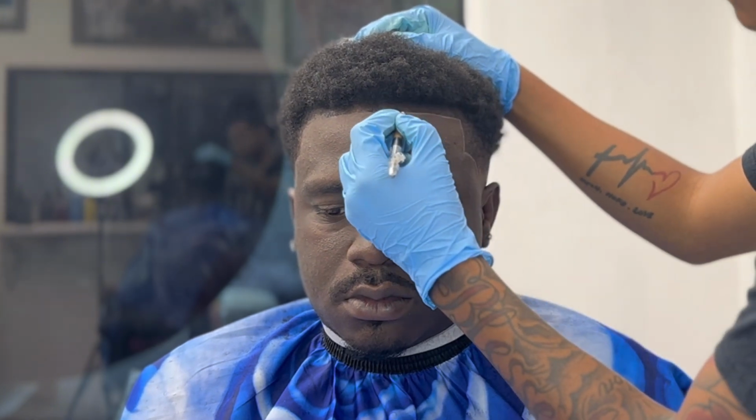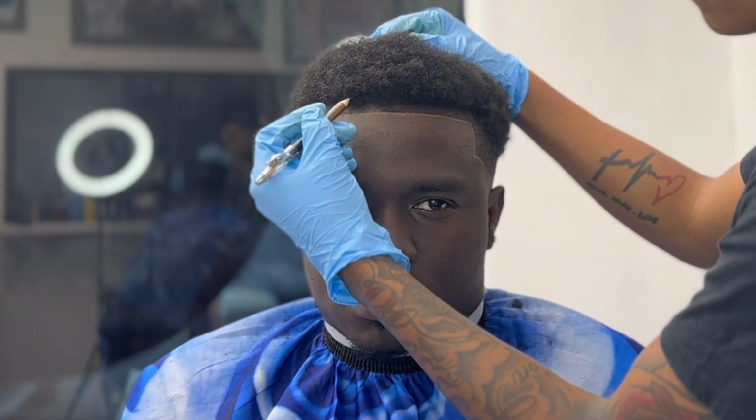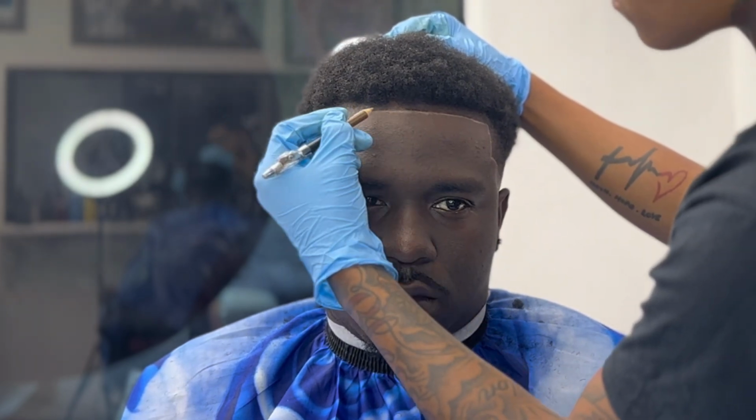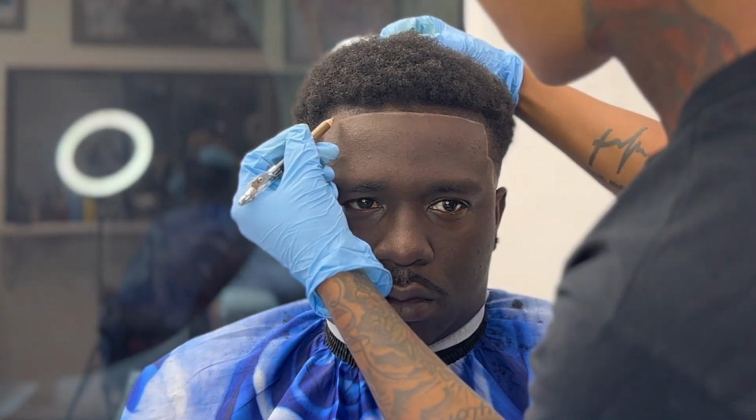Like if we knock it down, freeze it with the hairspray, and then put the clip on it, and then put the razor on it. Of course, it could be naturally sharp. But this is something that he asked for, so I mean, why not?